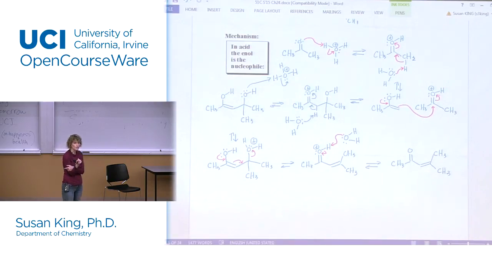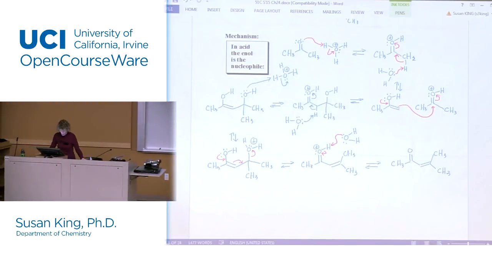How do we know that's actually happening? If we use D2O with deuterium and oxygen labeled, you will start seeing deuteriums incorporated into these alpha positions. That's how we know all of these things are happening. But again, at equilibrium, you're going to form the more stable product. So all these things will happen, but once you form the more stable product, it stays and doesn't go backwards. Okay? More questions. That was a really good question, by the way. Anybody? All right.